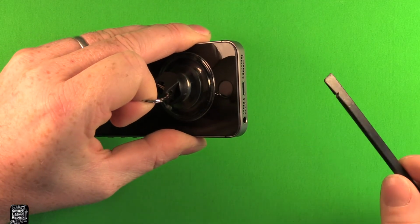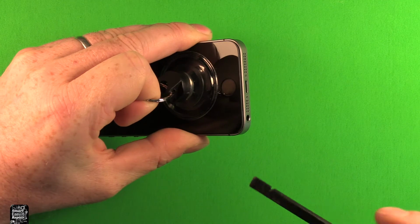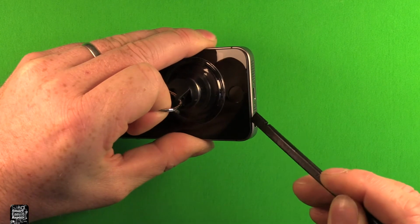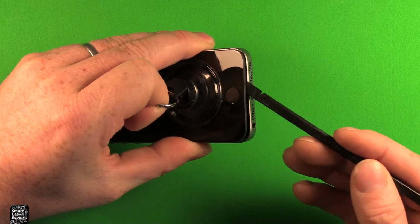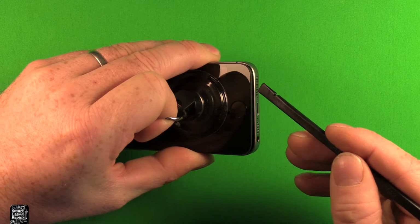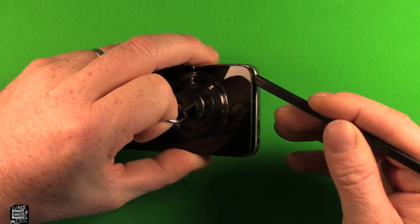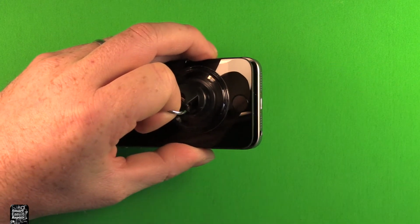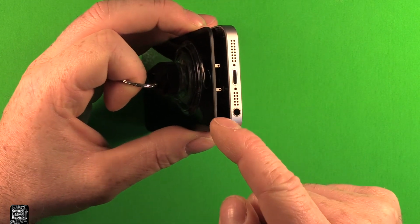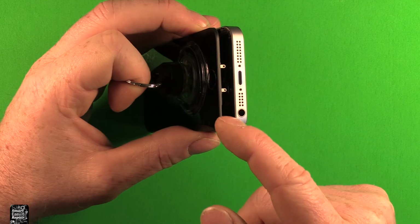What I would recommend is having something like a plastic pry tool, and very carefully right here above the headphone jack there's a notch where you can get right in there. Just carefully, at the same time while you're pulling up on the suction tool, you can work your way across here and see how that's starting to separate there. See the notch I'm talking about right here? There's a notch there where you can get a start on it.